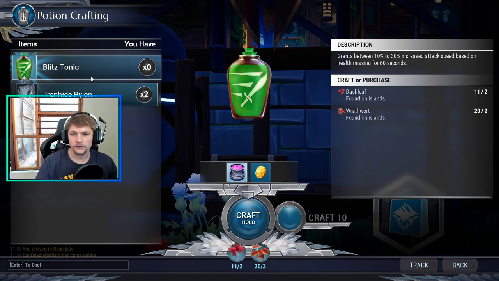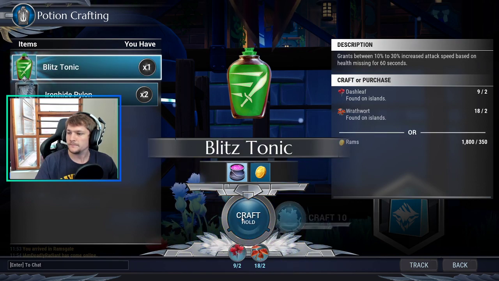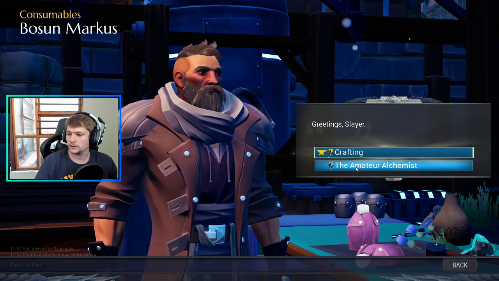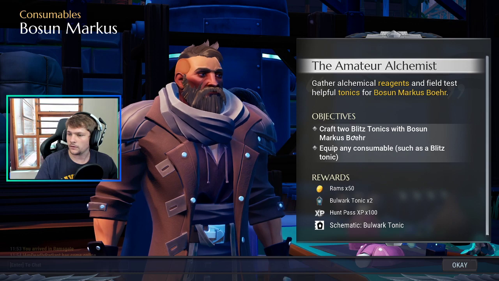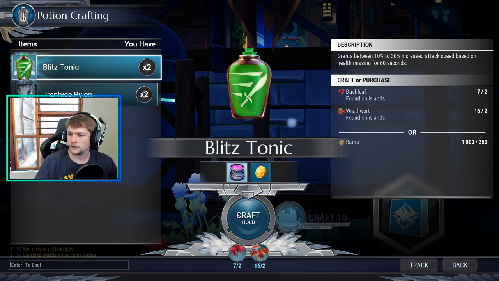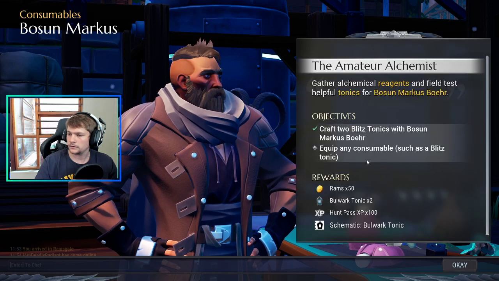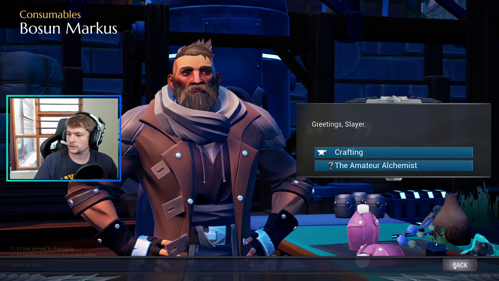I've already got enough, bro. Okay. This won't wait. Craft 2 blitz tonics with Bosun Marcus. Okay. There you go. Okay. Got time for a hunt? Equip any consumable such as a blitz tonic. How do I equip it?